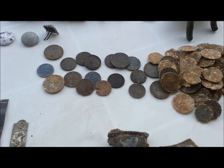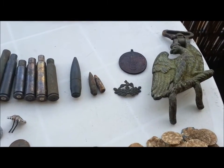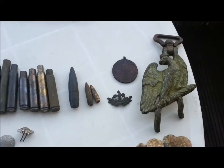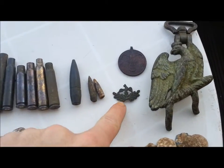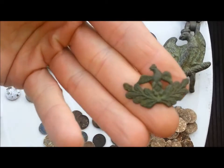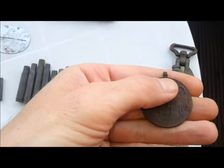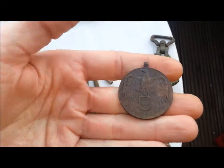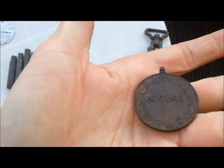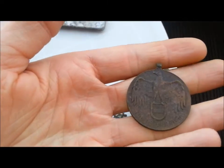And then I've just thrown these three things on — now these are World War 1. I believe this is a World War 1 cap badge — quite nice. This is an Austrian World War 1 medal, 1914 to 1918 on the back. And on there it says 'For Austria' basically — 'Für Österreich.'